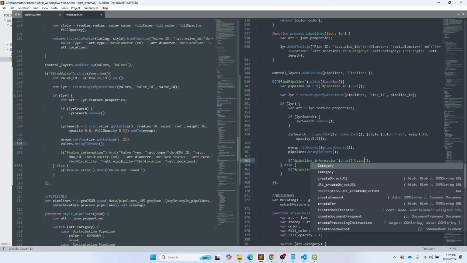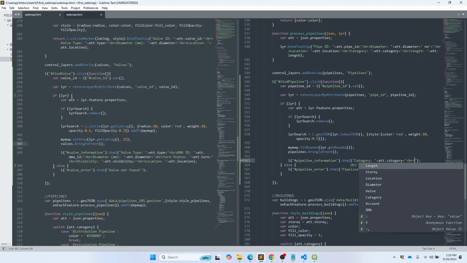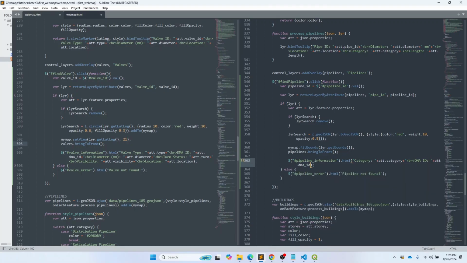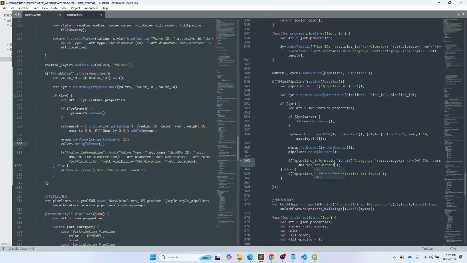So I'll set the category, add dot category. Okay. After that, I'll put a break and I'll set the DMA ID, add dot DMA ID. After that, I'll break and I'll say the material, add dot material. After that, maybe the length.